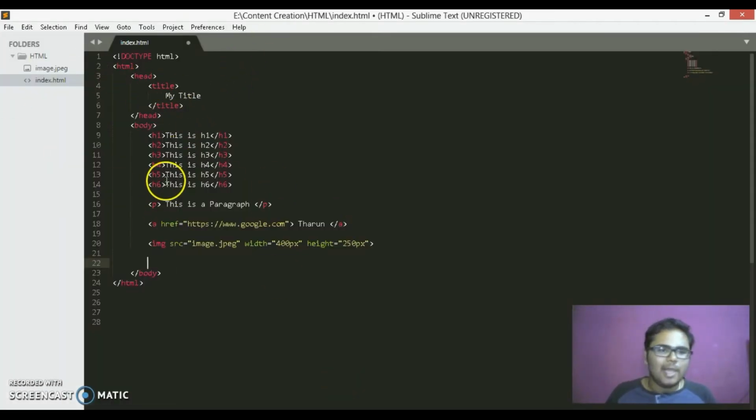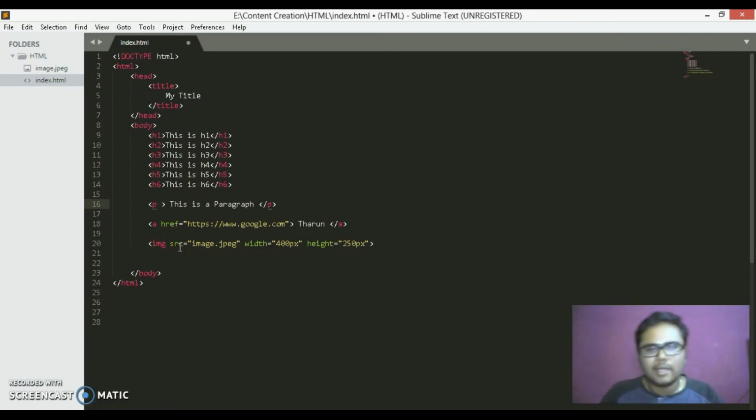So the style attribute goes inside the tag. If you want to use the style attribute for the body, for example for the background color, you could do that. If you want to change the font, you could do that. If you want to change it into bold or italic, you could do that. If you want to change the color of the text, you could do that also. So let's give a style attribute to this p element, the paragraph element.